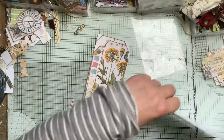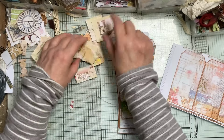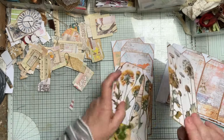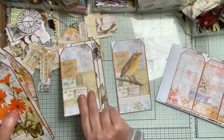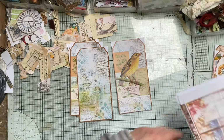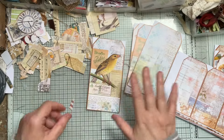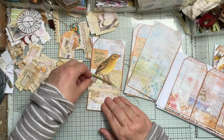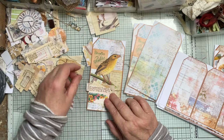Right, let's look at my snippets. Let's spread them out, get a feel for what's going on. Yeah, really like those. Right, so we've got that. That was another one, a plainer one. So say this one, to keep it that side, you wouldn't need anything on there, but you could say, put something down here, something might speak to me, just for added texture.